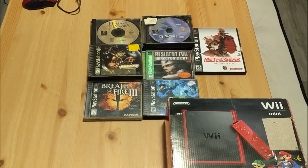When you plug it in and look at the menus, it looks exactly the same. It's just missing all the stuff where it talks about Wi-Fi and all that. So I thought it was kind of interesting. Anyways, so that was that lot of just $20. Let's get to the big one here.